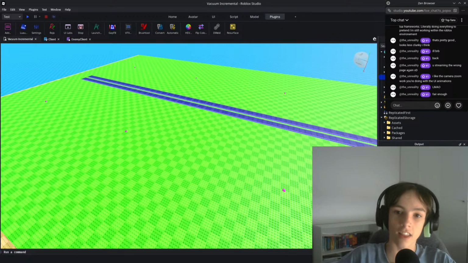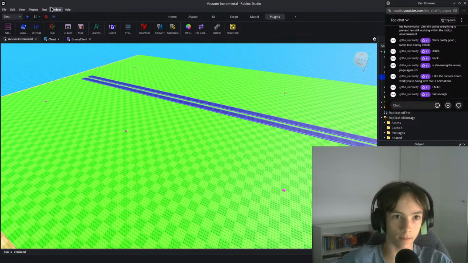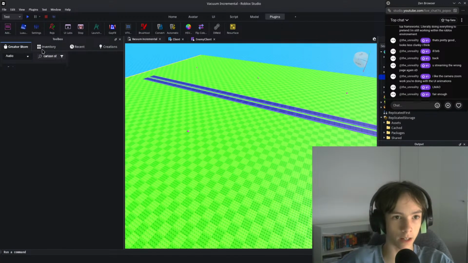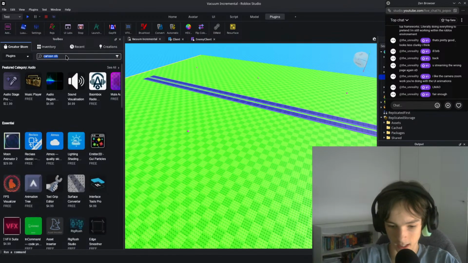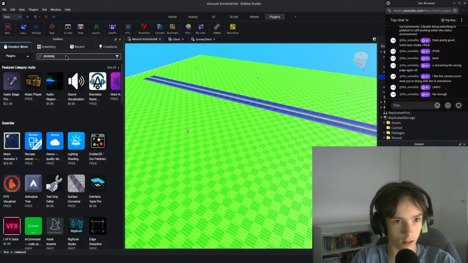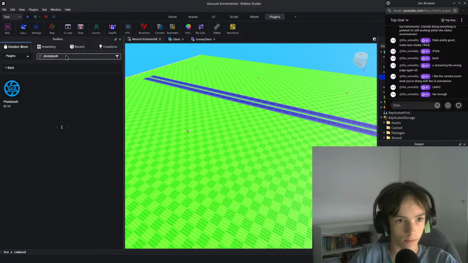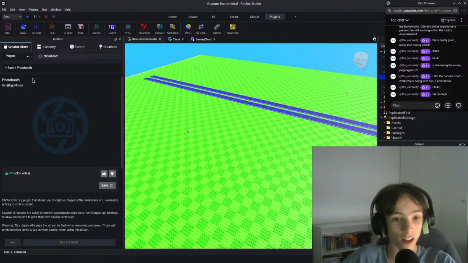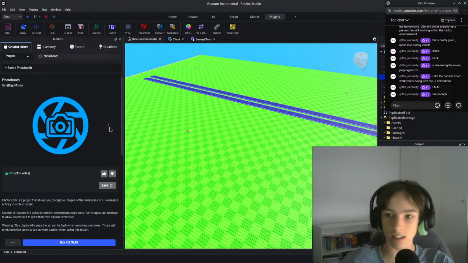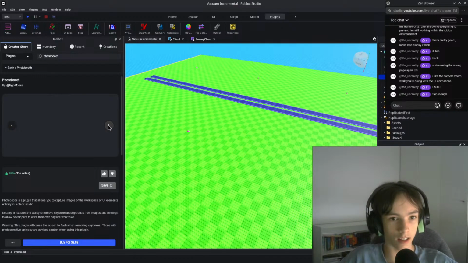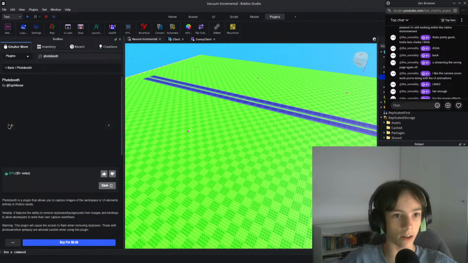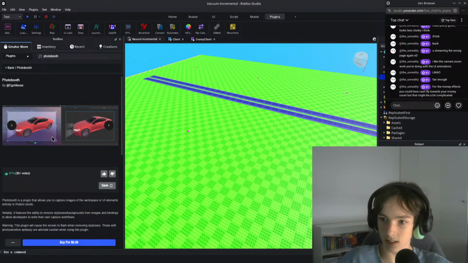There's such a cool plugin, but it costs like money. You can't even buy it with the Robux. It's called Photo Booth. This guy, $10. But it basically lets you take any image of any object, and it gets rid of the background for you and exports it.